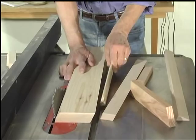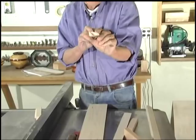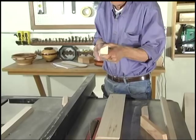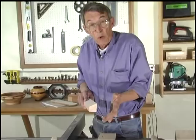Since I know that these edges were initially square to the front and the back, if this wedge is rotated 90 degrees, it represents the elevation behind the frame. So in other words, when we get all this done, if we set the molding on top of the wedge, what it's going to do is it's going to elevate the material to the angle it'll be at when the frame is assembled. And by doing this, we eliminate 99% of the headaches compared to the way most people do compounds.